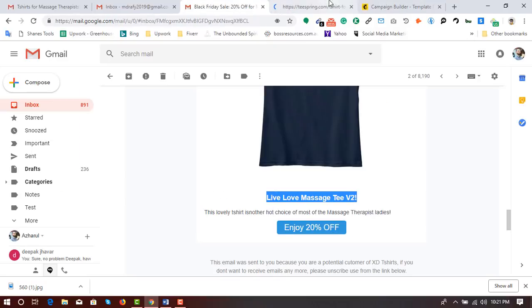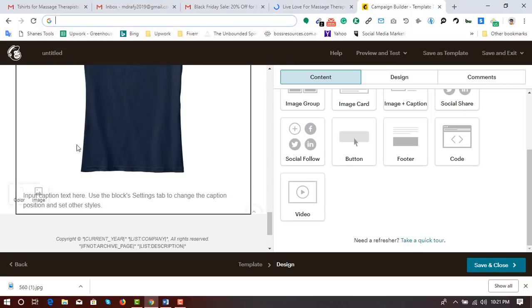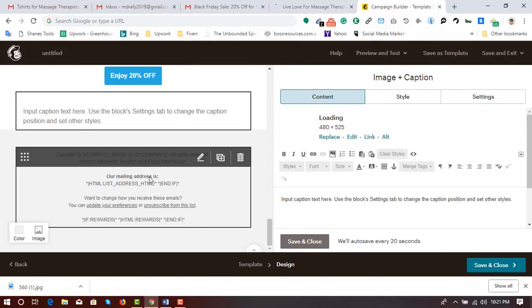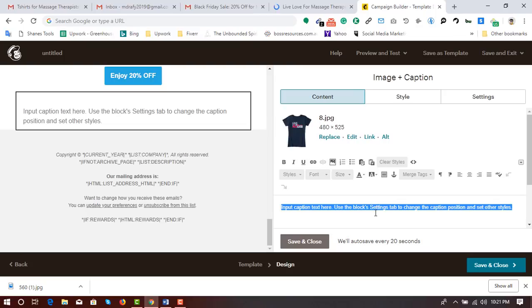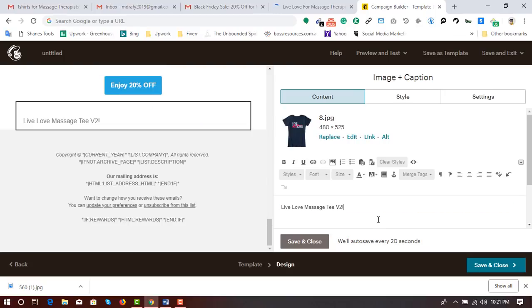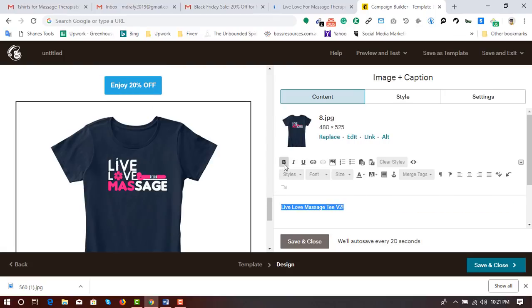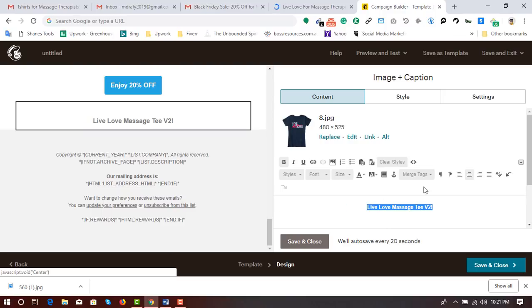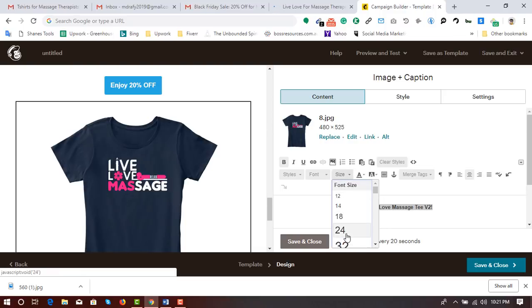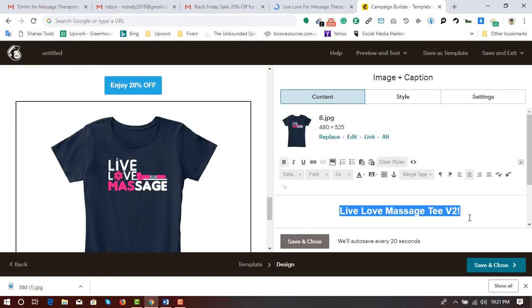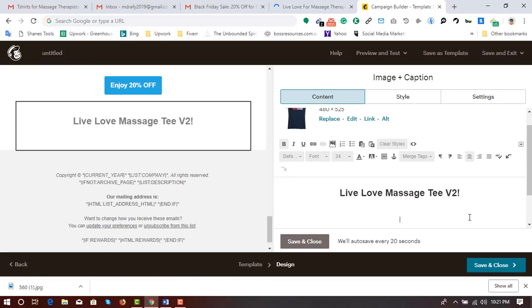Let's copy this one, paste to remove the formattings, and click on the image to edit the attributes. Bold, center, 24.